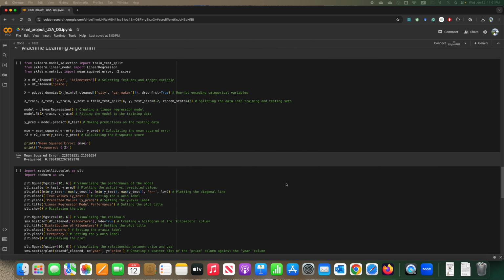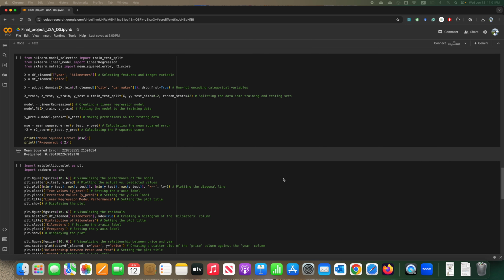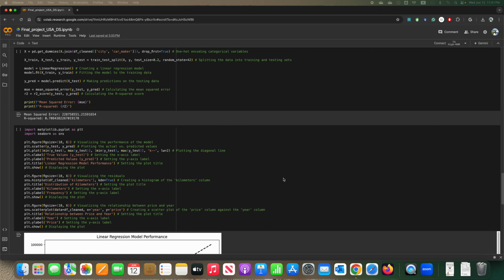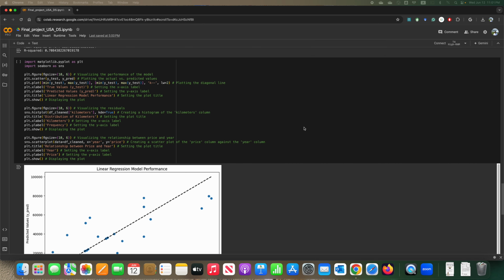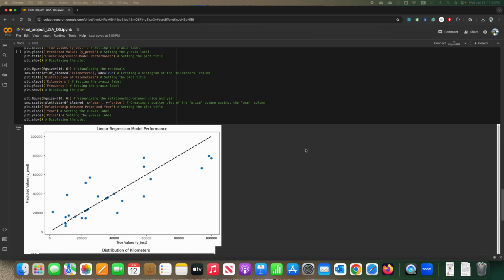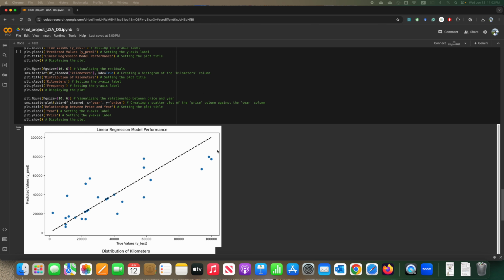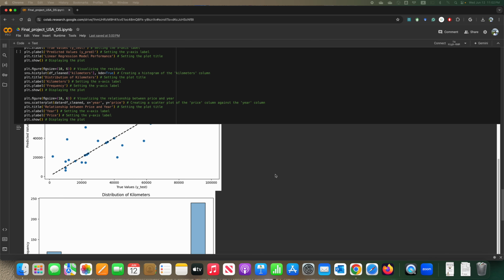And for more viewing, I visualized the data with these plots of the linear regression model performance to see how the model performs on the prediction. This is the predicted values, and this is the true values. So you may see the model did very well on the prediction.